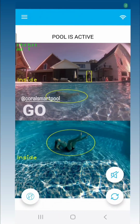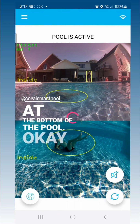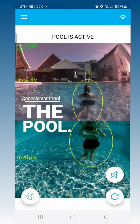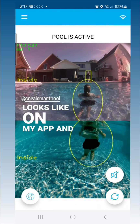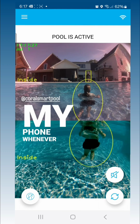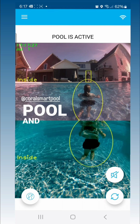Go ahead and go under the water and stay there really still for 5 seconds. Pretend like you are at the bottom of the pool. Okay, so Inga is now at the bottom of the pool. I'm showing you what it looks like on my app and how it will alert me on my phone whenever she is at the bottom of the pool for a long time, if she can stay still that long. She's such a little squirrel.